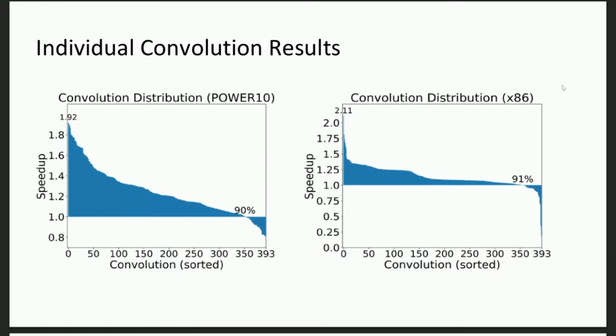And on the y-axis, you have the speedup. You're going to see that approximately 90% of the convolutions get very good speedups. But those which didn't, most of them are point-wise convolutions that you can actually map directly to some regular GEMM, right? But we didn't try that. It's quite straightforward to do that.